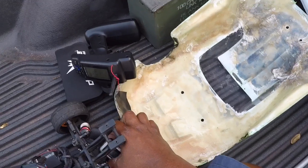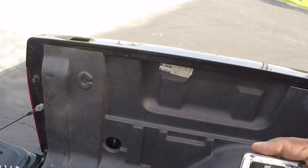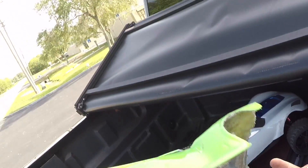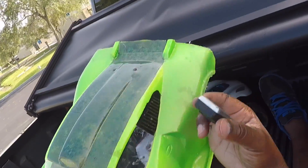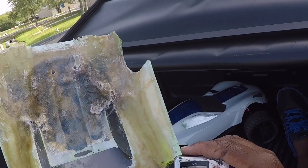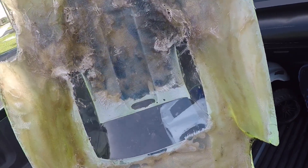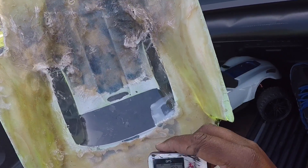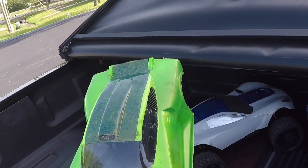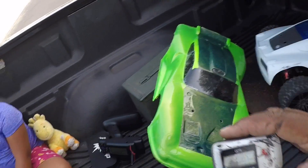107, y'all. Can't believe it. After a big old crash, this body — after I fiberglass'd it — didn't really have any damage to it. The bodies are thick enough to withstand aerodynamics at high speed. This fiberglass did help — my crash bounced back from a 69-mile-per-hour crash to a 107 — a new PB!